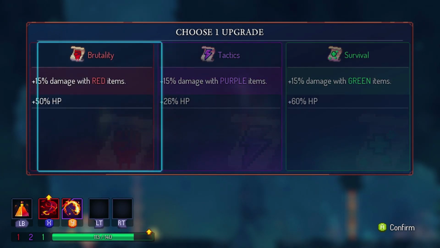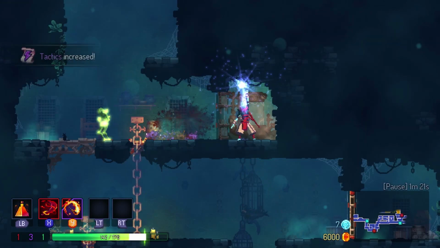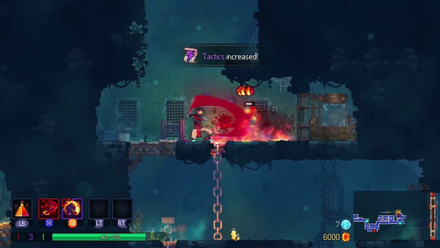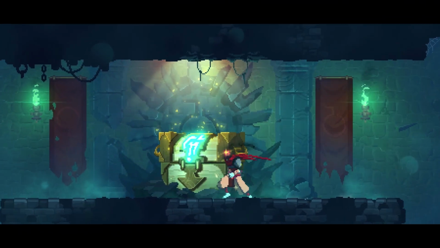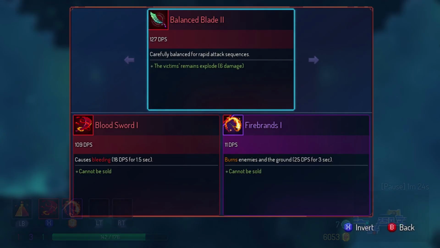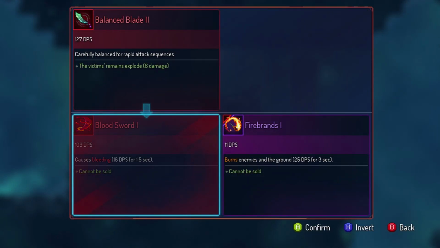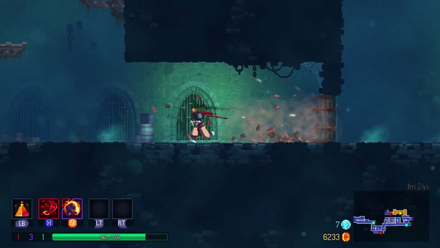So I can end up selecting a different one if I wanted to, or I can make the trade-off of being like, oh, I want my tactics weapons to be more powerful. And so there you go. The kind of stat that they're affected by is nicely encoded by the little color that you'll see on the weapons in the bottom left. There's also gadgets as well. Is this better than this? I don't know, I kind of like making people bleed, so we're going to keep the bleeding blade.